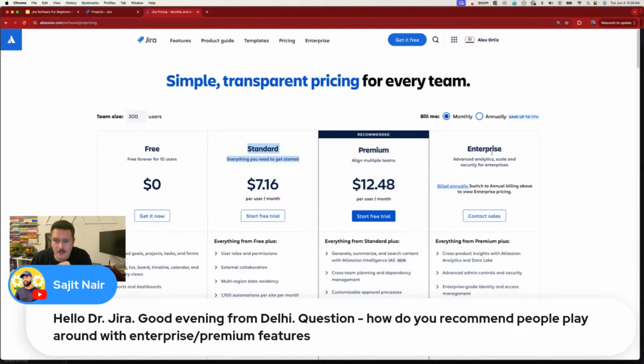Now, enterprise. Enterprise is a whole different beast. There's nothing you can do unless you actually have like a gazillion dollars and you work for an enterprise. So enterprise is really only for enterprises. Now, if you're in the Atlassian ecosystem, if you're like a champion or you have access to back of the room Atlassian stuff, you may be able to get a lot of the enterprise capabilities, but for the most part, enterprise is something that needs to be in your business, in your company, and you can have the enterprise capabilities there. But premium, for sure, for everybody, very accessible, 30-day free trial, no credit card required.